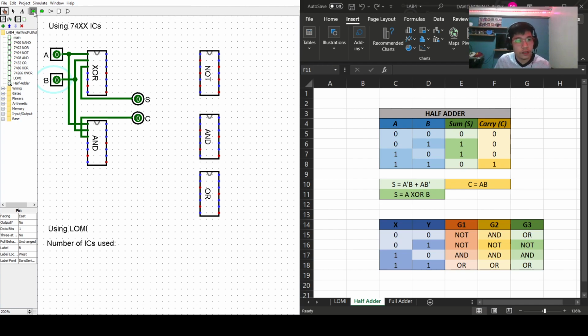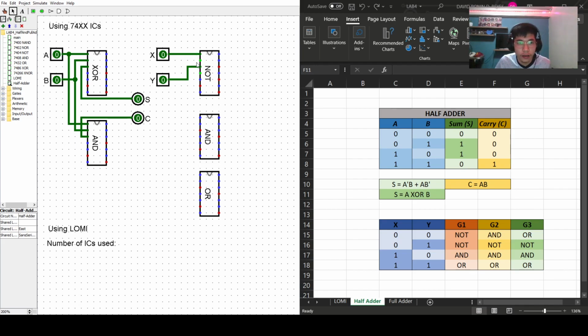So let's try to create it using different inputs: C, and then let's try X, and then Y. Here we go.